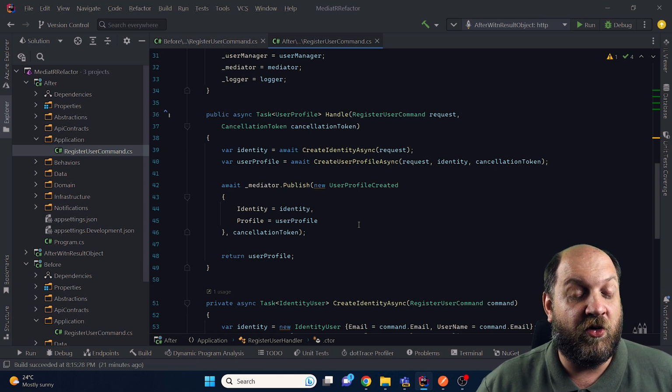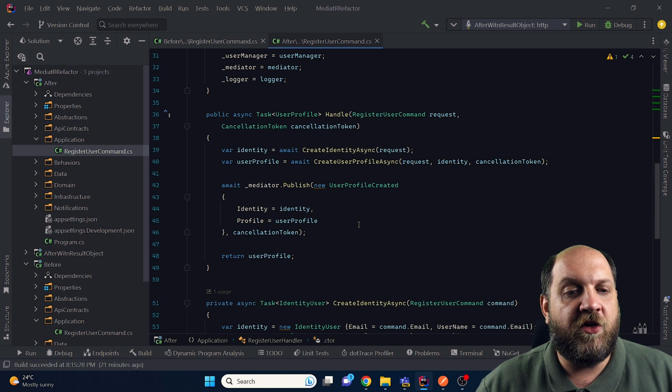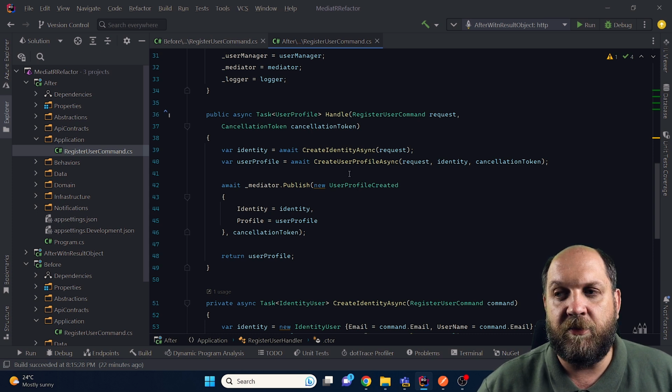So I would ask you, if you are new on this project, which of these handlers would you understand faster? Because for me at least, if I look at a handler and see something like this, then it's actually clear in a few seconds what is intended here.